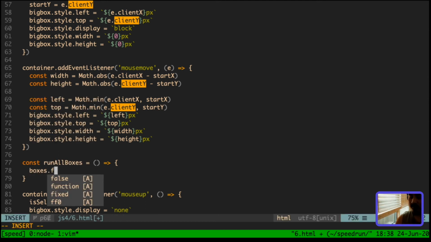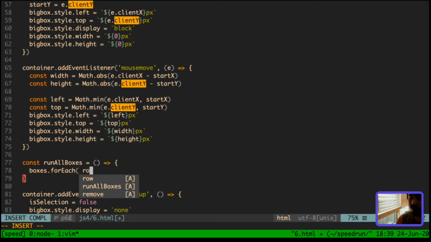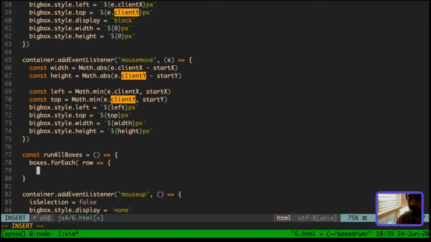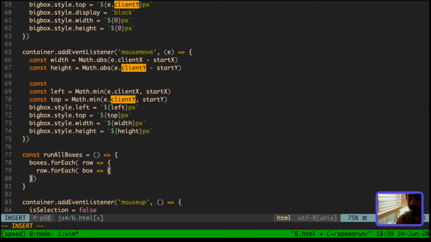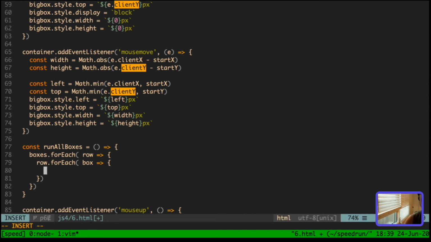So boxes.forEach row, right? row.forEach box, box.set status function.